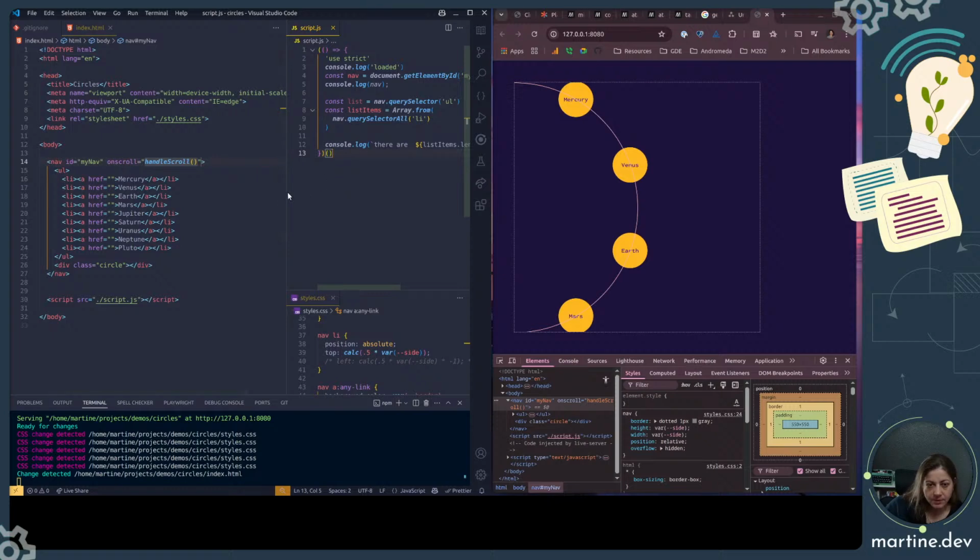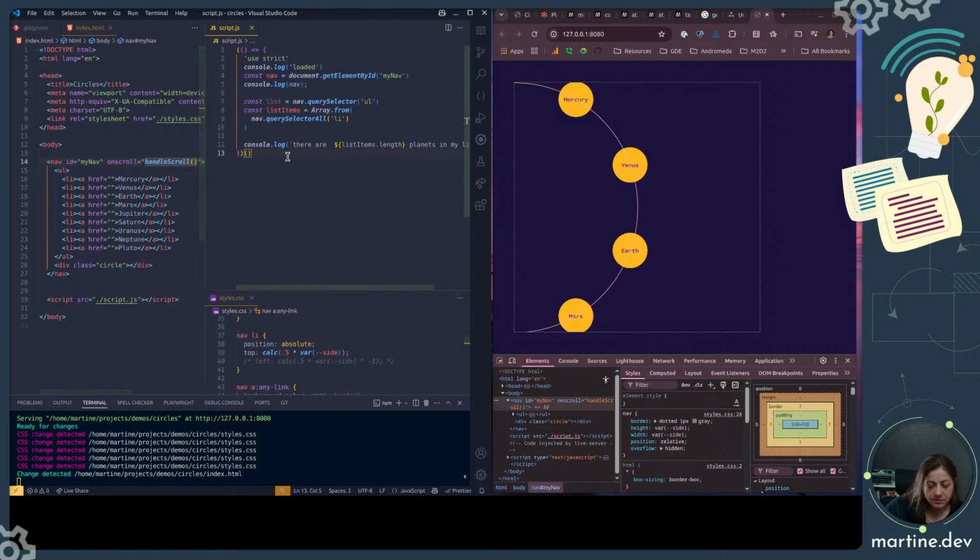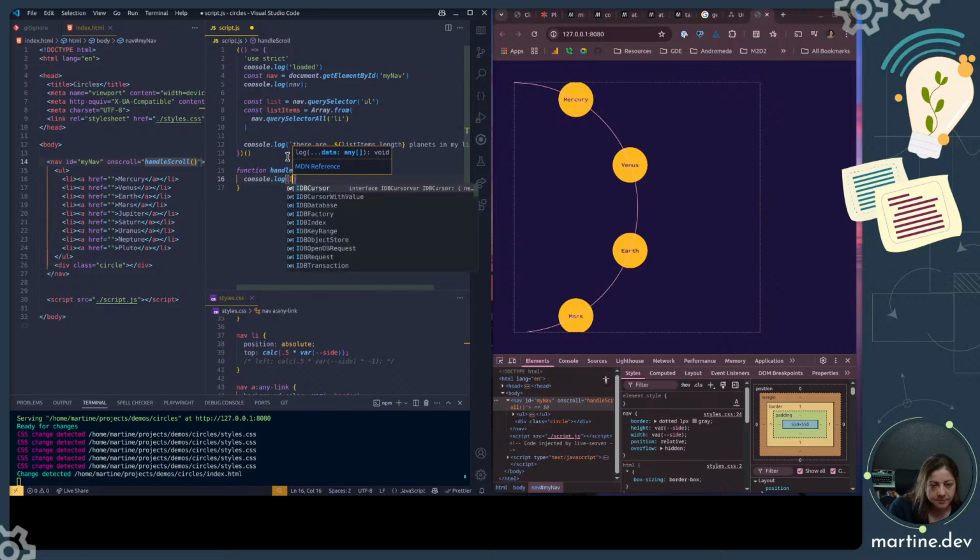and so now we go and do a handle scroll, right? And we want the event.